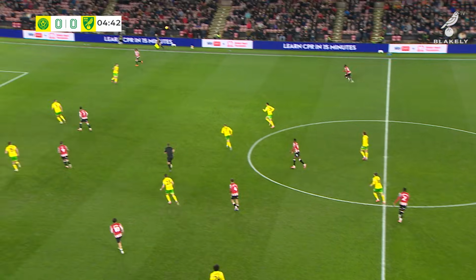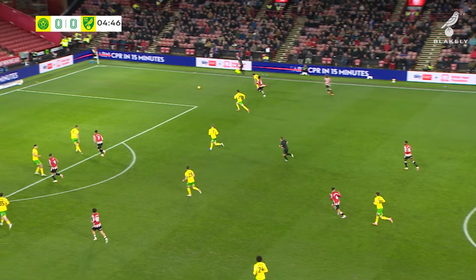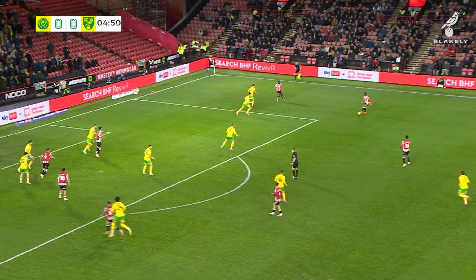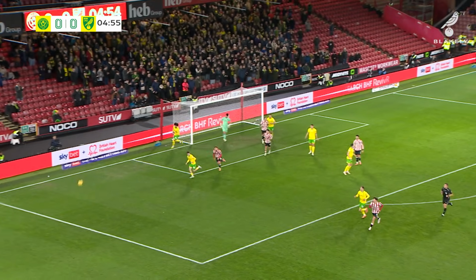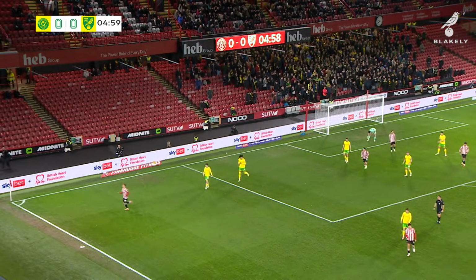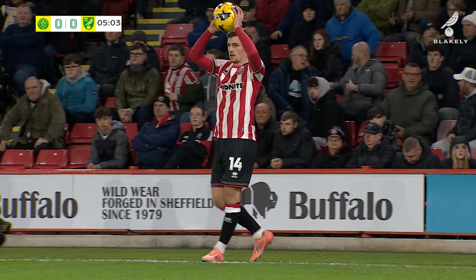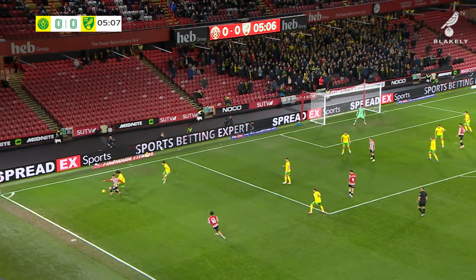Tanganga, the former Spurs defender, sweeps the ball forward again, looking for Chong, who clearly has been told to stay wide out on the right-hand side. Sariki joining him on the overlap once more. Springett has gone to try and close the angle, but Chong will bend the cross into the penalty area, headed away from Kellen Fisher on the edge of the 6-yard box and away for a corner. All the danger, or a throw-in I should say, all the danger is coming down that Sheffield United right. It is, yeah, that's an area they're going to have to shore up, maybe with the defensive midfielder coming across to help him.